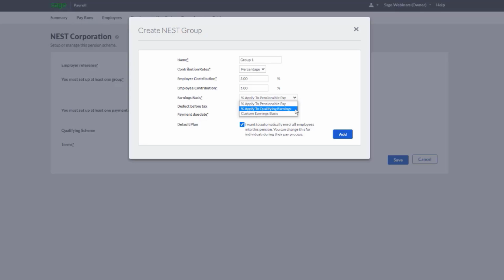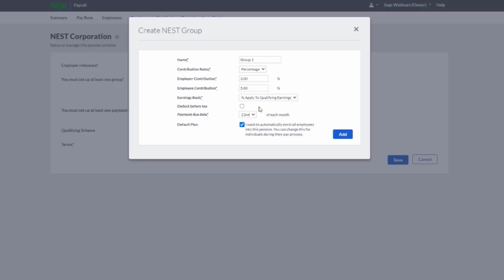You can apply to qualifying earnings, which means all payments flagged as qualifying, and that should include overtime and bonus payments, will be used to calculate pension contributions, but they will be restricted to earnings between a lower and upper threshold. And there's a custom earnings basis that you can choose as well. So I'm going to apply to qualifying earnings because that's the way my pension scheme works.